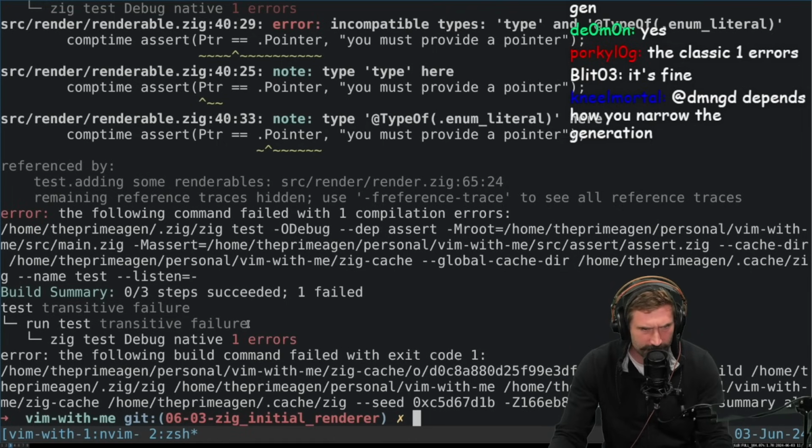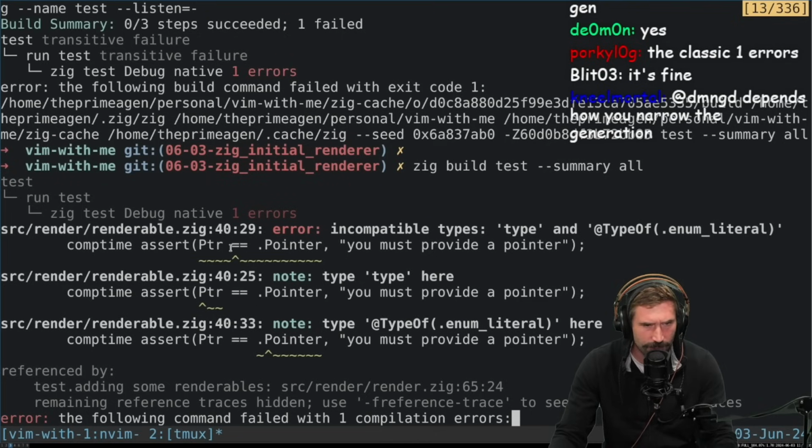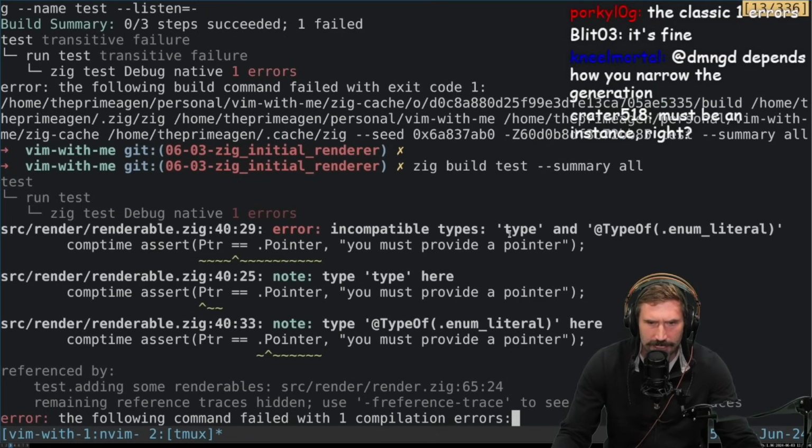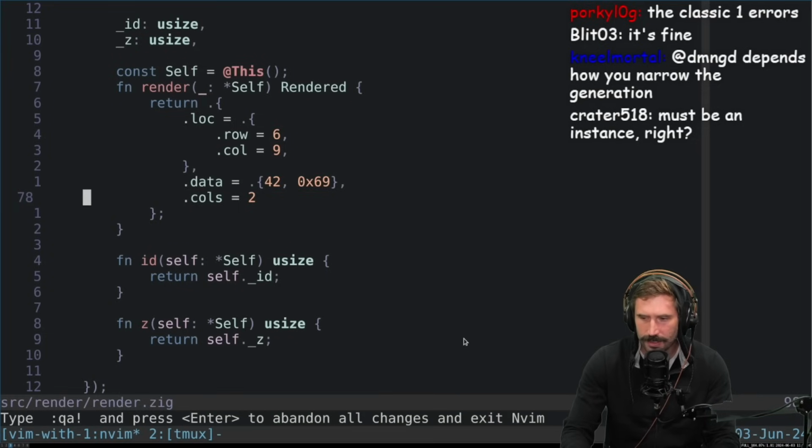Here we go. Incompatible types. Type found: type of enum literal. Expected pointer. You must provide a pointer. Okay, nice. This is what I wanted to see. It must be an instance.